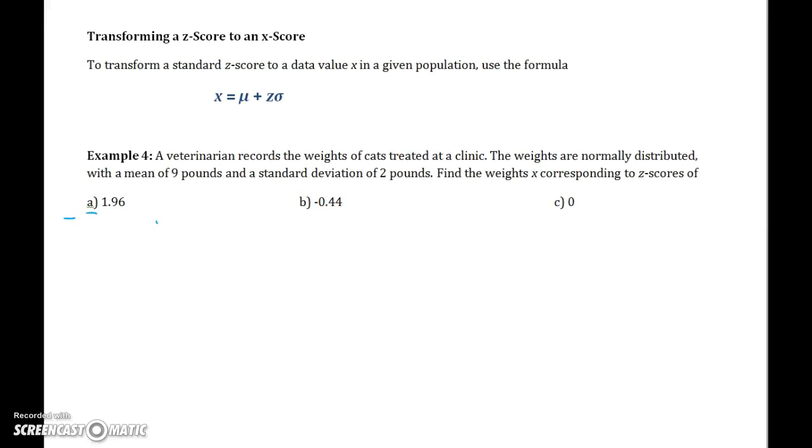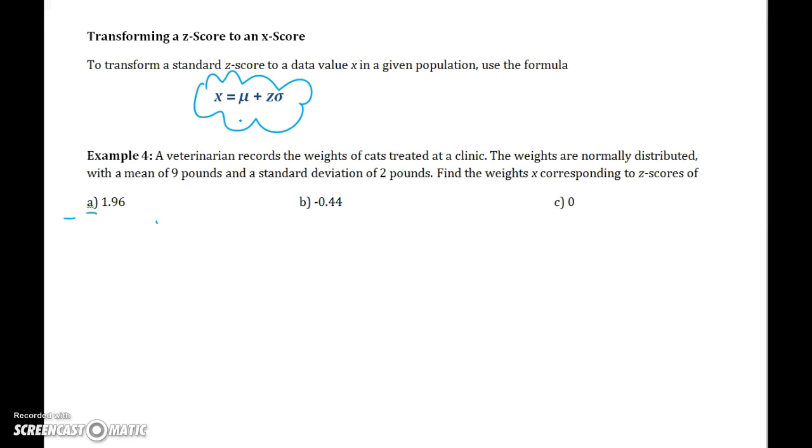Next thing we want to do is find a value. So we're going to be transforming a z-score into a value. This formula that's given, super duper important. I'm going to encourage you to highlight it. I'm going to encourage you to memorize it. I'm going to invite you to please write this on your note card, because if you blank out and you forget it, you'll always have it.